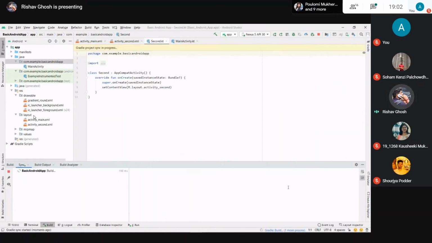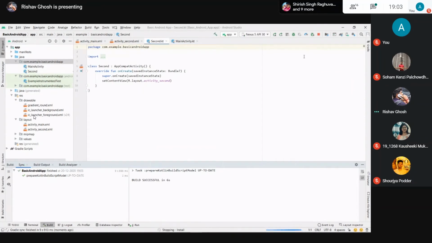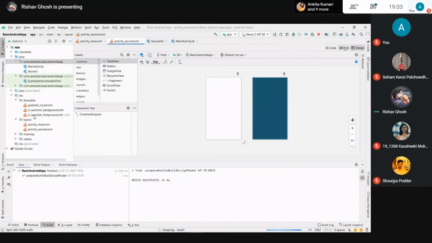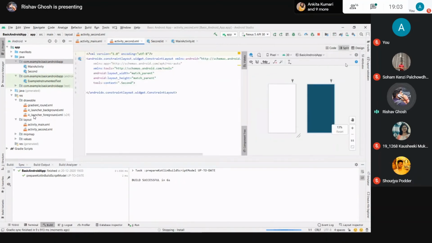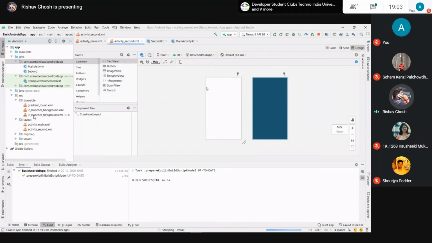Let's finish. The build will run again, and after the build has completed, then we can go in this tab. Second activity. Okay, let's put a text view here.